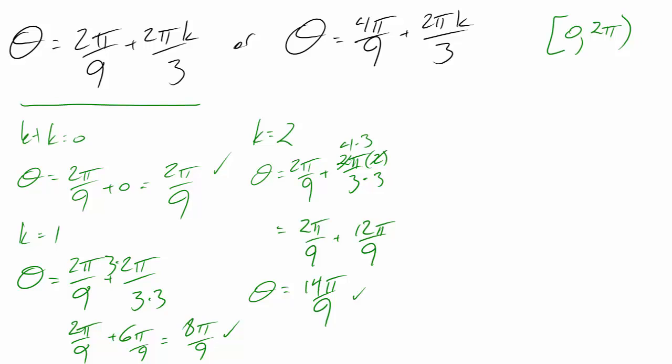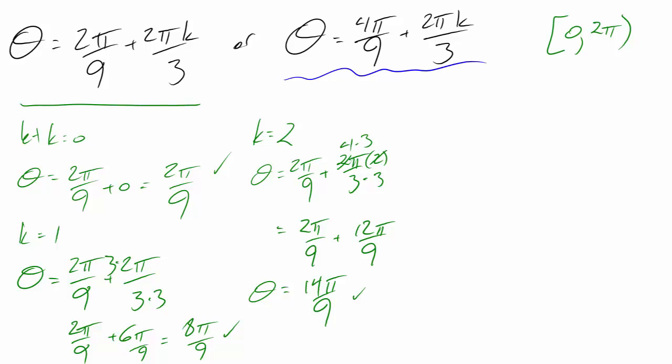Now if we were to go with a negative 1 here, that would put us too small. Again, you can verify that on the calculator, but since space is limited, I'm going to leave that alone here. If we went with 3, let's see, 2 pi would be 18 pi over 9, and if we had another 6, yeah, that's going to put us too big also. So we're done with that first option for theta.